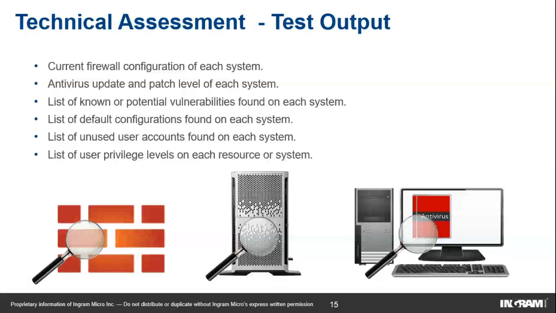And you will also check whether the principle of least privilege is followed, and how we are managing identity and access management, for example whether a user is being removed or disabled after a certain amount of time after the person left the organization. We will look at all those aspects as part of the technical assessments. Some of them are listed here. You check the firewall configuration on each system. You check the reports for antivirus updates and patch levels of all the systems. And you get a report and understand potential vulnerabilities found on each system.